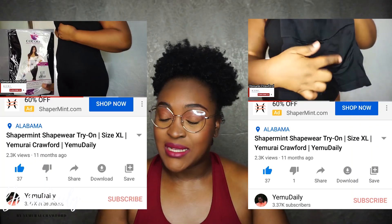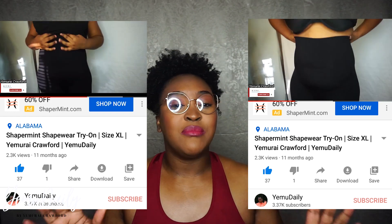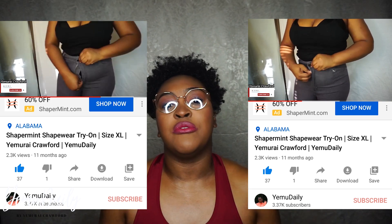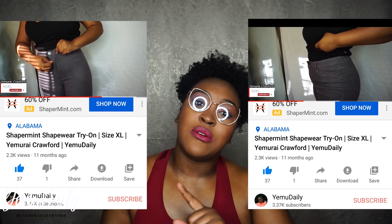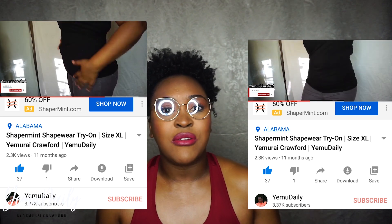And we're just going to talk about durability, the quality, the fit, and everything that I have come to know when it comes to shapewear from experience. Like I said, I bought some in April last year, and I bought some more in September last year, and now here we are. I'm telling you all about it. If you want to refer to my first ever initial review, I will be linking it down below or up in the iCards, and you can click it and watch exactly how I felt about them.